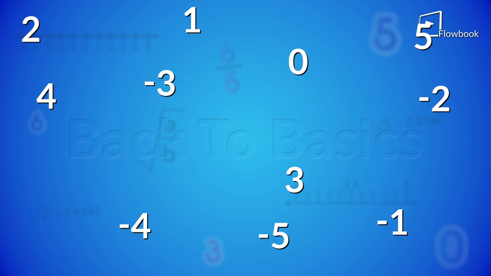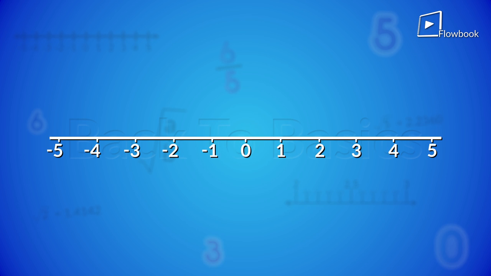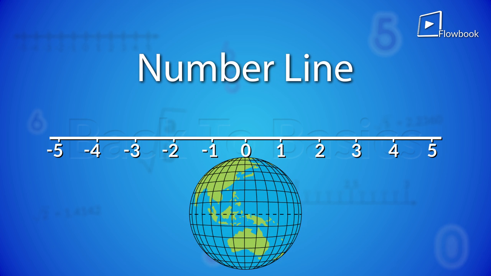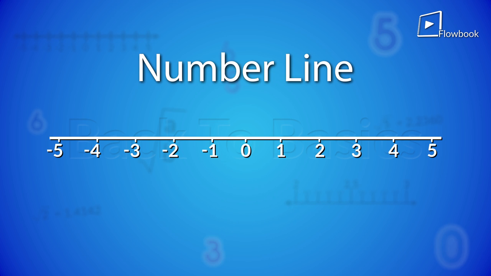To sum it up, real numbers are all the measuring numbers. That is, all the numbers we use to measure quantities. Also, all the real numbers that exist can be represented on a simple line like this, which is called the number line. This never-ending line is simply a line on which all the real numbers are marked, and each point corresponds to a unique real number. Just like the unique combination of each latitude and longitude gives the exact location of a place, each and every point on the number line represents a unique real number.